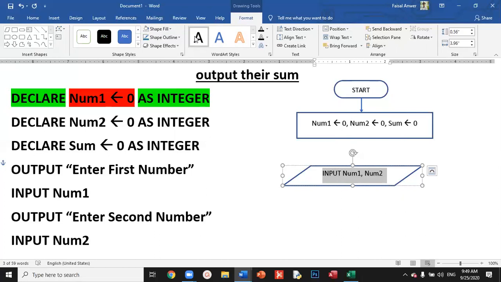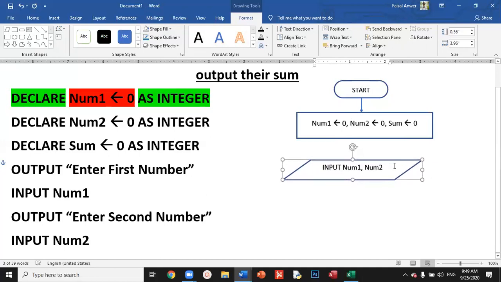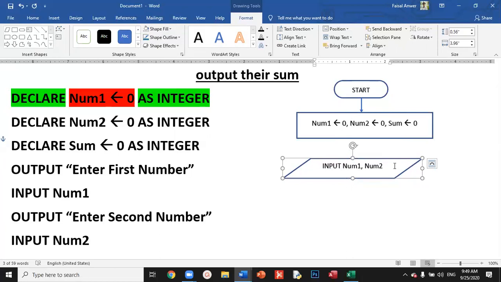if they are at the same place, if they are together, then there is no need to draw a separate box for all the input statements. You only need to draw a single box, write input inside the box only one time, and then mention the names of all the variables by using the separator comma.